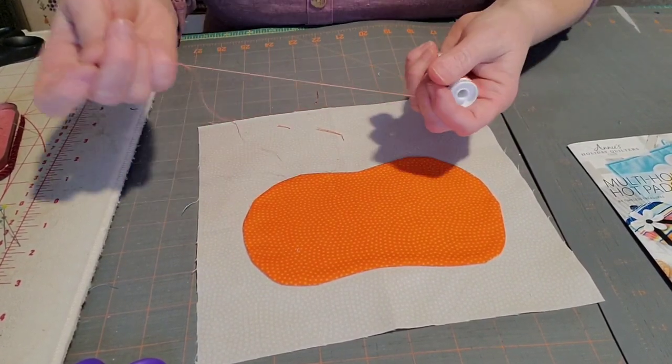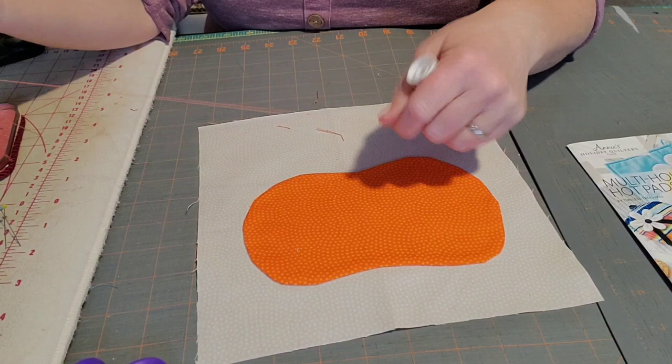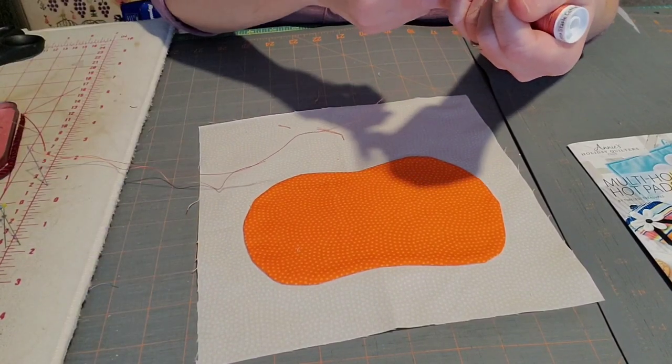Okay, thread my needle, do my quilter's knot. Everybody's always fascinated with my quilter's knot, where you leave your thread on your spool. You just wrap it around your finger, knot it. You don't have to knot twice here. It's not a big deal.